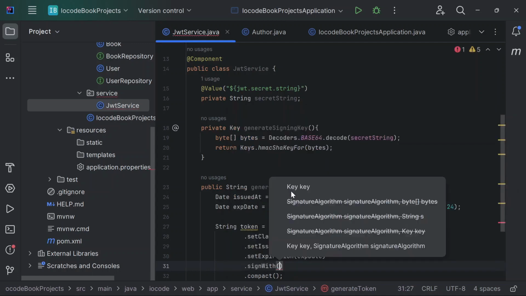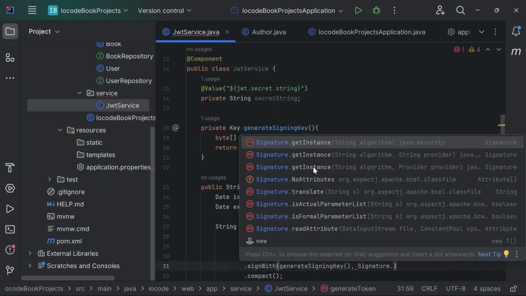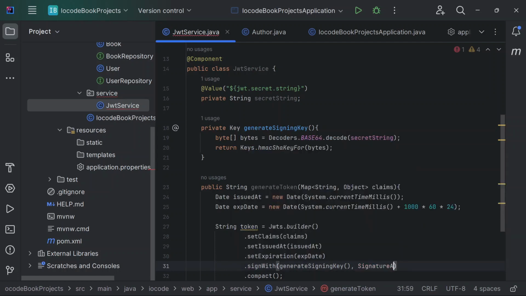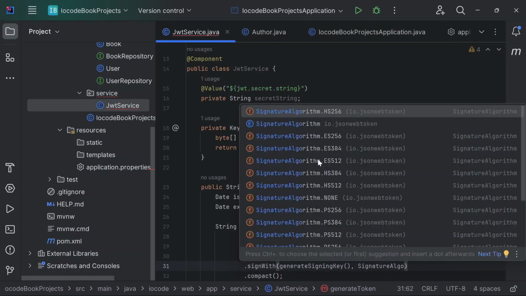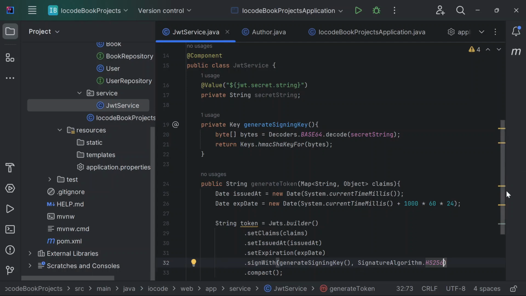Now we have the key, which is generateSignKey, comma, SignatureAlgorithm.HS256, which is the algorithm we used in the generation of the key. So that is it. With this, we have generated our JWT token.